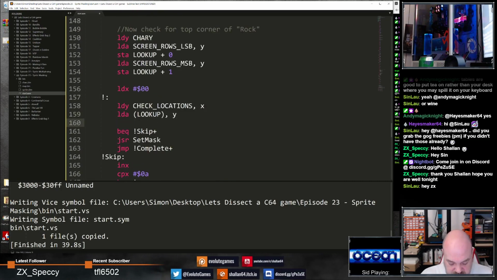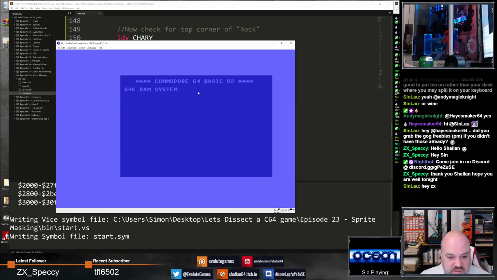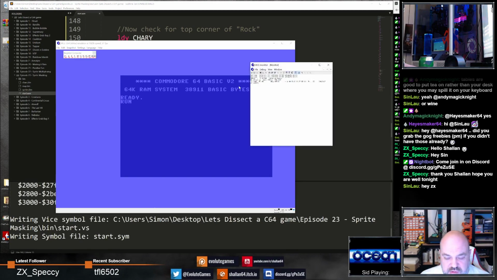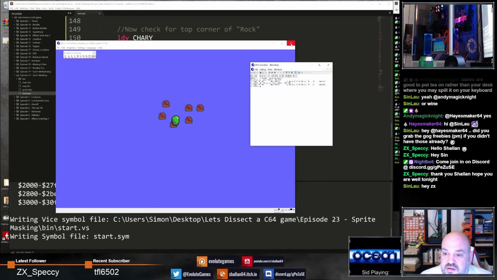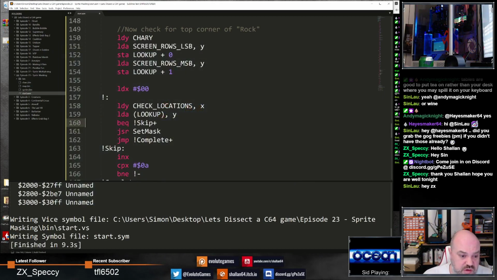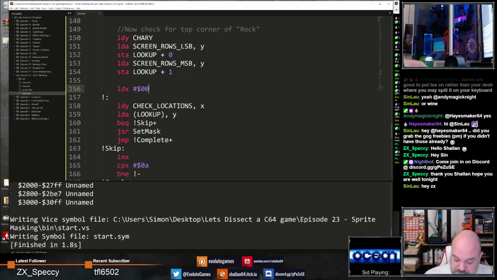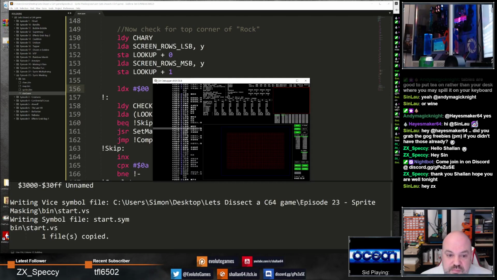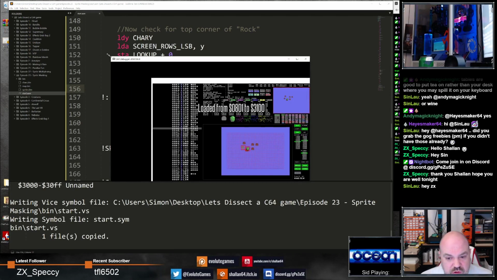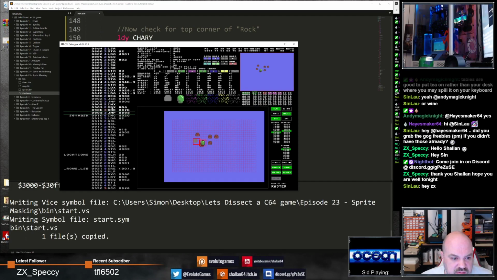So let's stick a breakpoint in here and make sure that it is actually finding the right value underneath there. Oh, actually, where is that? Oh, 900. Okay, let's do it in the debugger so I can turn it on at the right time. Okay, so this is our branch instruction here.